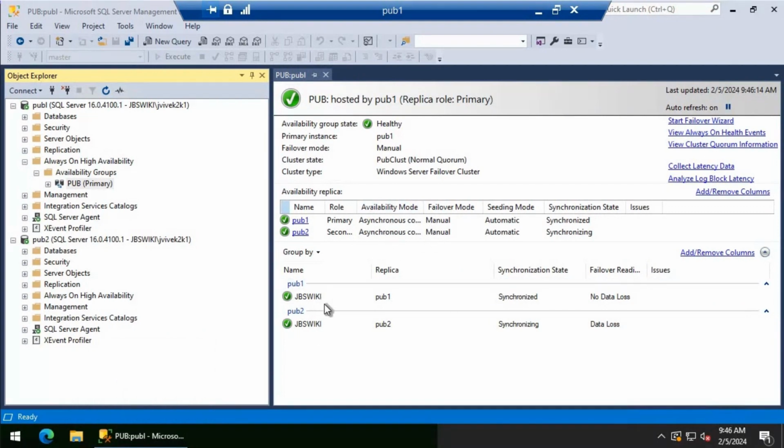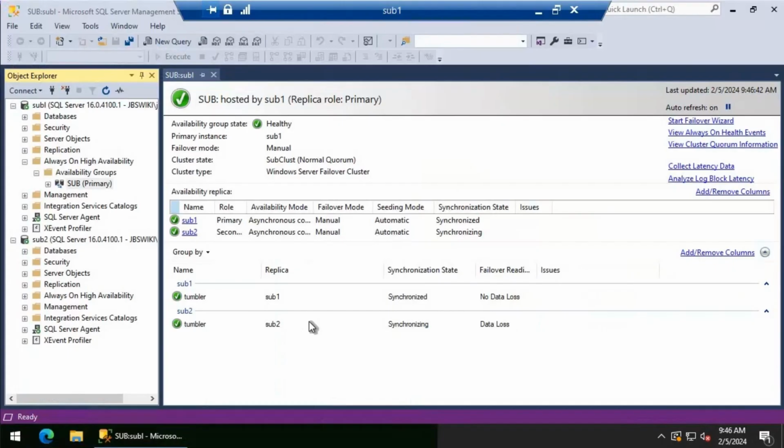Right now I have a database called JBSWiki, and this database will act as our publisher database. Then let's look at the subscriber setup. We have sub1 and sub2, and we have a dummy database added here.